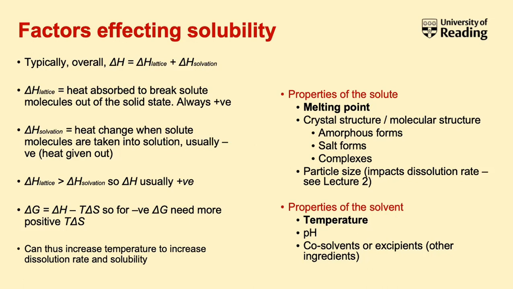Melting is the process of breaking the intermolecular bonds in the particles in the crystal to melt the structure. So the melting point does relate to the strength of the intermolecular interactions. And as we know from what we've just said, solubility also relates to the strength of the intermolecular interactions between the molecules within the lattice. So melting points can be used to predict solubility.